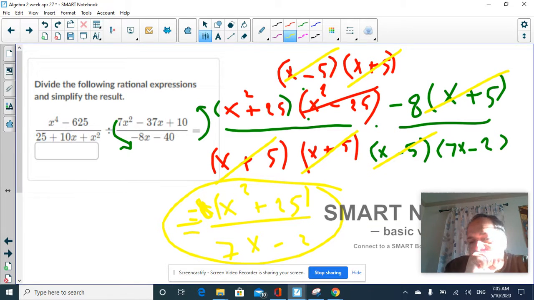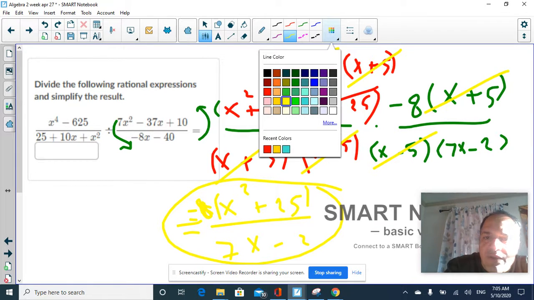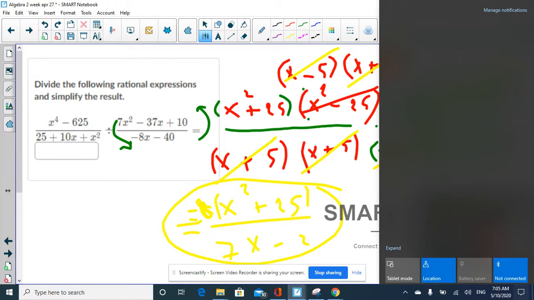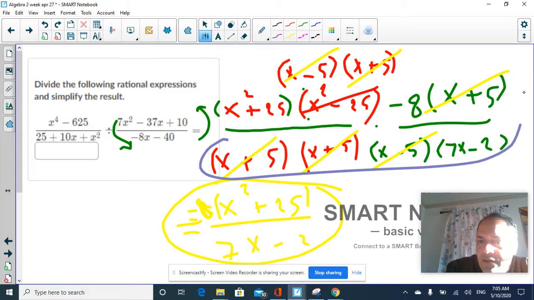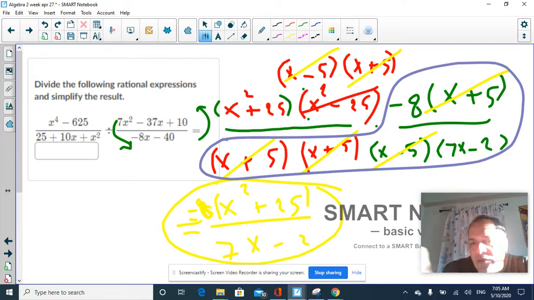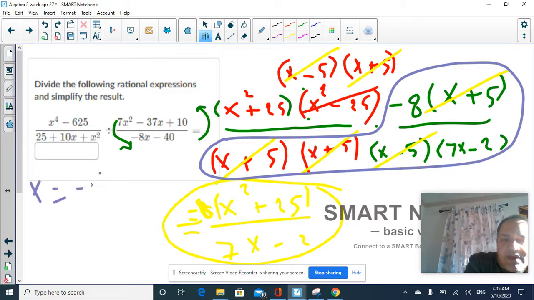Okay, so what next? If you are asked for the point that your function is undefined at, you are going to look at all these parts, the top and the bottom, the whole part after the multiplication and the bottom of the point before. So the function is undefined at negative 5, and the top is negative 5 also. So x is not equal to 5, and x is not equal to 2 over 7.